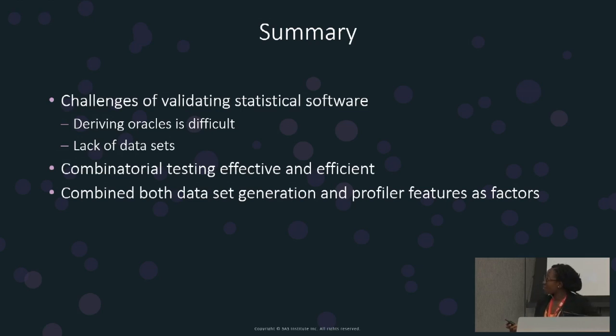Combinatorial testing, however, is effective and efficient because it allows us to capture failures that are due to interactions between multiple inputs. It also helps to alleviate the problem of deciding what subset of test cases to select for testing. And generally, it's great, really. It helps me a whole lot.